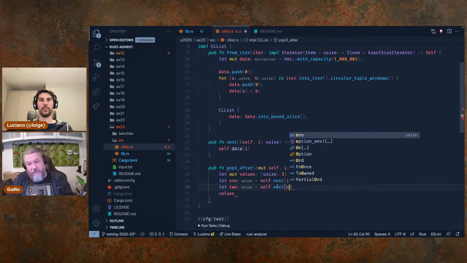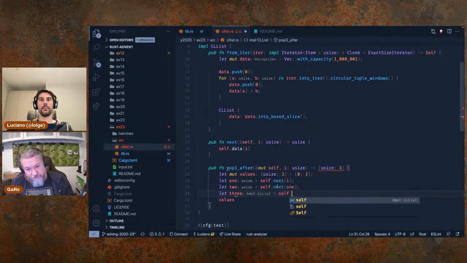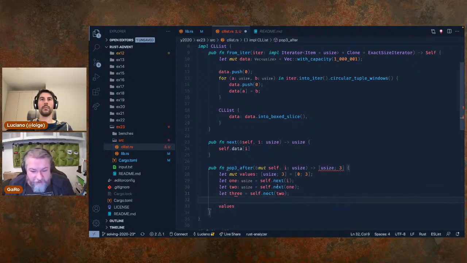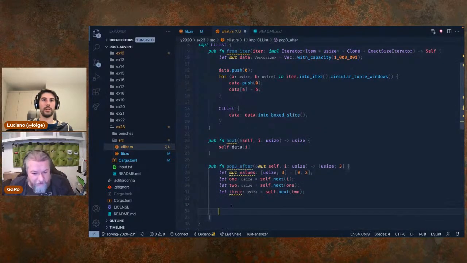The next of 1 is 2, and the next of 2 is 3. If we want to implement something smarter, we can do that later. You wrote next instead of next. Okay. Now values, actually. Oh, you don't need the mutable. You can return an array. I think we can just return this.